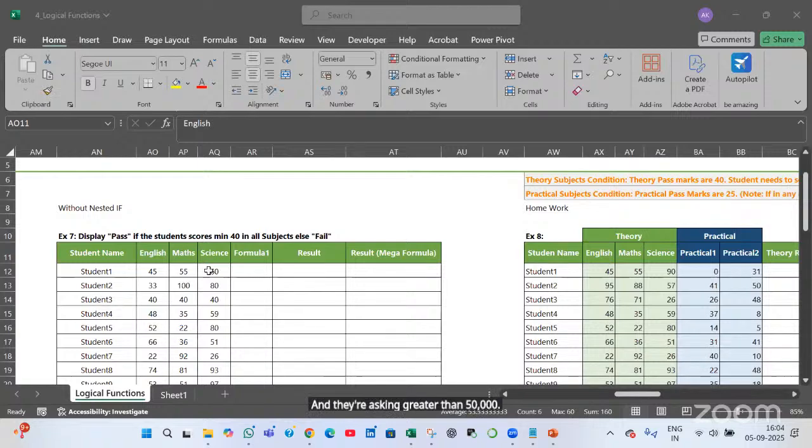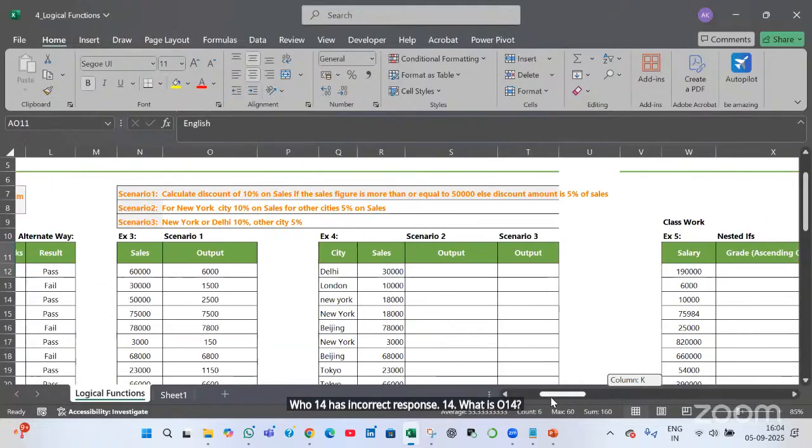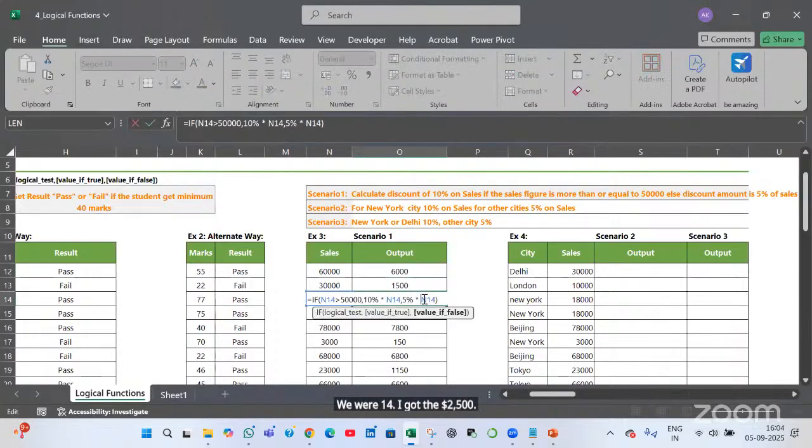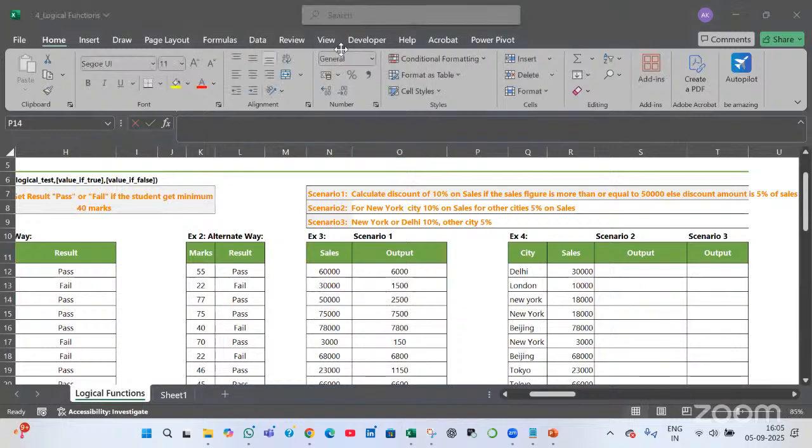O14 has incorrect response. What is O14? Why O14? I got the 2500. No, why greater than or equal to?